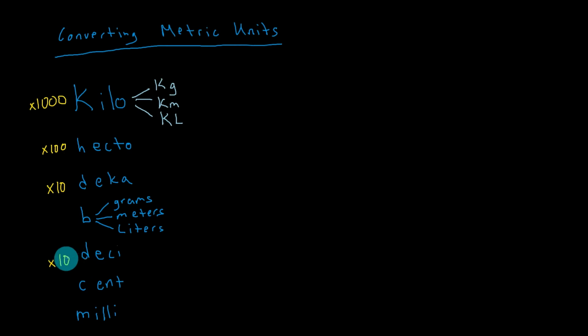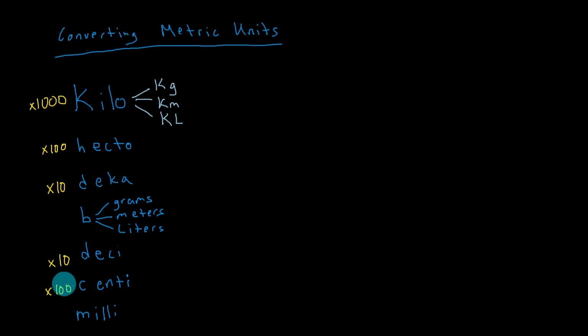Well, let's go down to our next set of units, the centi set of units, and I'm noticing there's not an I after centi, so let's go ahead and fix that real quick. Well, the centi set of units are 10 times smaller than the deci set of units, or they're 100 times smaller than the base set of units. So let's just say these are 100 times smaller.